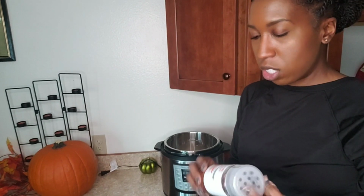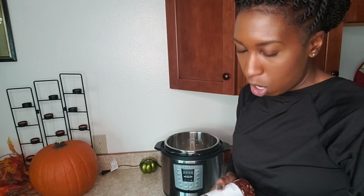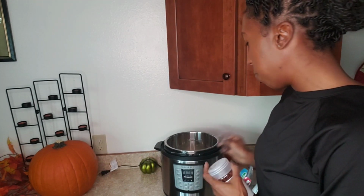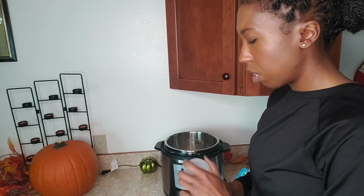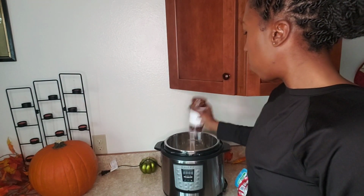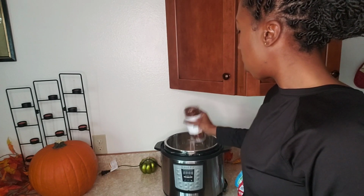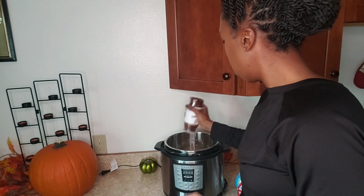And this portion here, I know he gave a measurement for how much crushed red pepper he used, but you can pretty much just go to your own liking. If you don't like your food spicy, I wouldn't put a lot. However, if you don't mind a little bit of heat, go ahead and add. You don't have to add it all right now. You can add it as it's cooking and taste it when it's close to being finished, and then add some more.